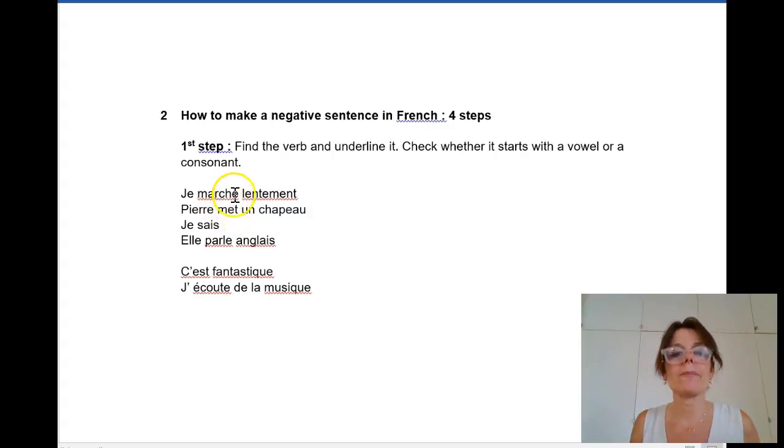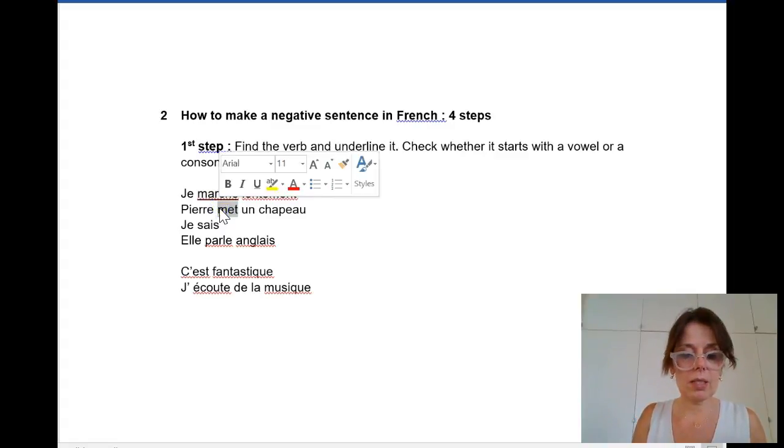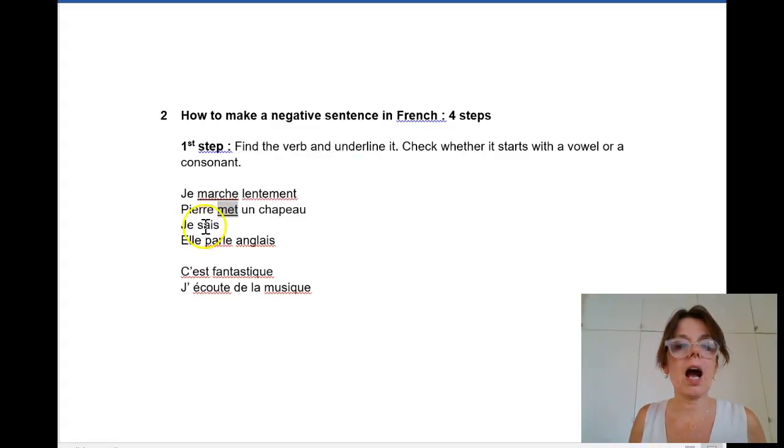So I underline my verb. Here we are. I say "met" is my verb, and I underline it. Okay. That means "I know." I think "know" is definitely an action, so I'm going to underline that. "Elle parle anglais." I think that parle means speaks. That's an action. It's also the second word of the sentence, and I can say "I speak" or "she speaks." So I'd say that's my verb.